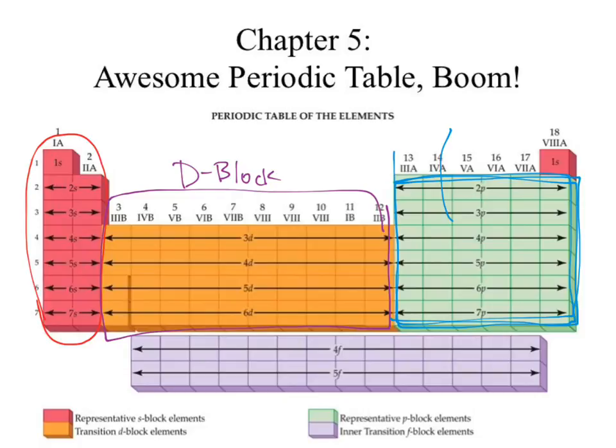The trend that was weird is when we move left to right in the periodic table. What happens? It gets smaller. But what happens to the number of electrons as we go left to right? It increases. But isn't that what happened when we went down a column? Why is it all of a sudden getting smaller?